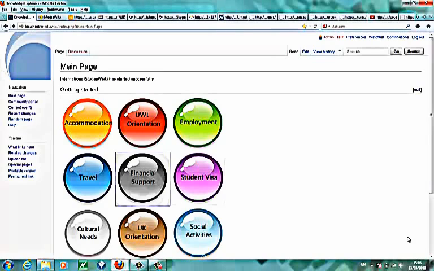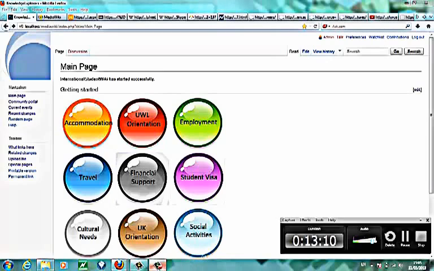This content will be submitted to the editors, the owners of this wiki, and it's up to them to determine whether the content will be incorporated, completely dismissed, or partially incorporated. It's a very strong element of this wiki, and it will help increase the knowledge sharing aspect of this particular tool.